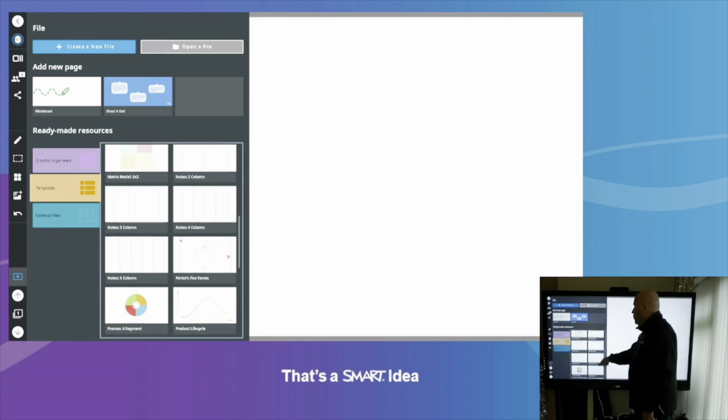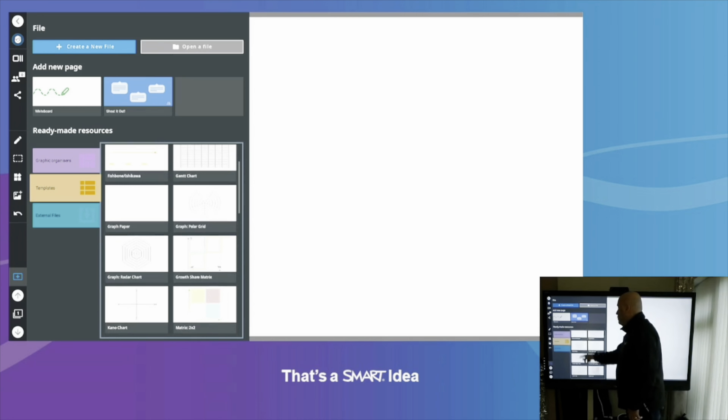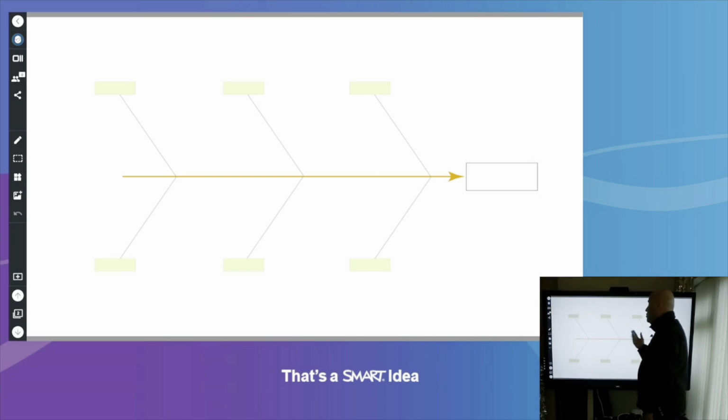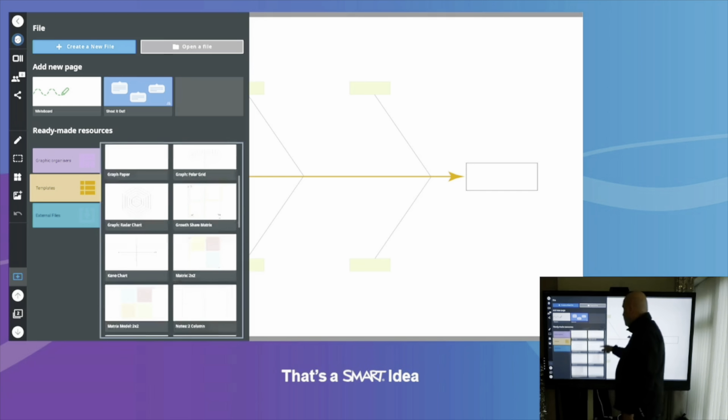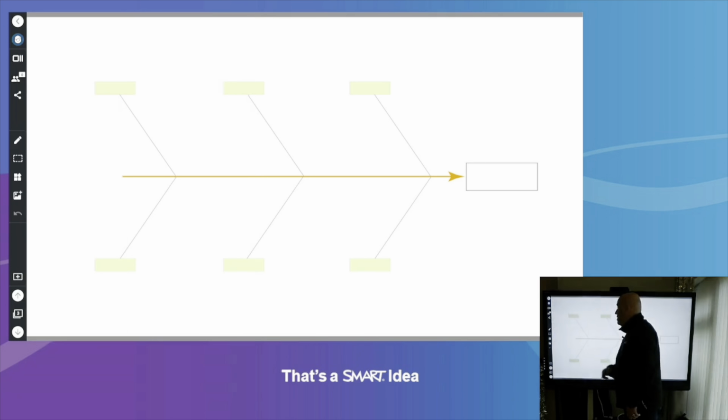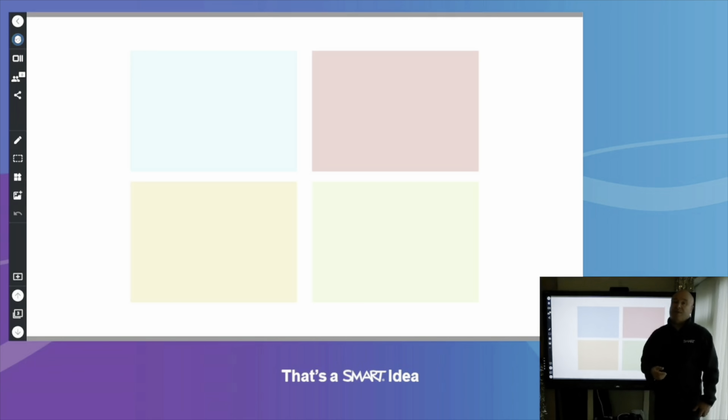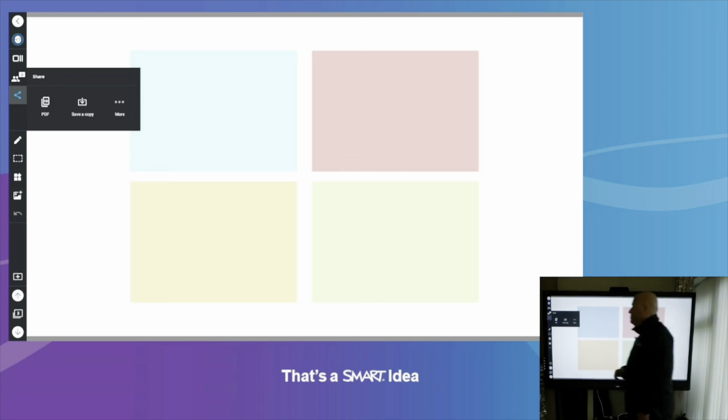So if you're working in, say, manufacturing, where they use a lot of fishbone diagrams, we can bring a fishbone diagram in. If I go back there again and go to templates, we can switch up and maybe do a SWOT analysis with these squares here as well. So we've got these business-focused templates built into the whiteboarding experience on the IQ Pro, which is really good. So worth mentioning to your end users. But we've also got ways where we can be more collaborative now.